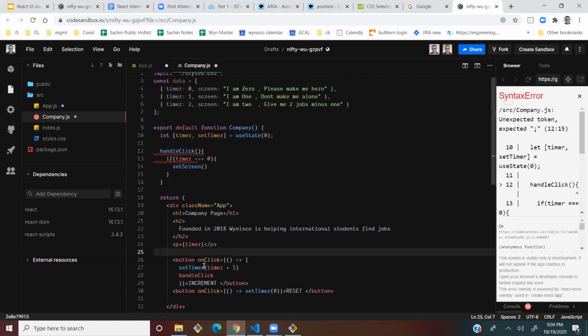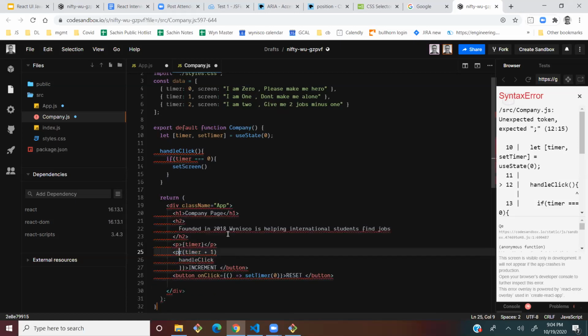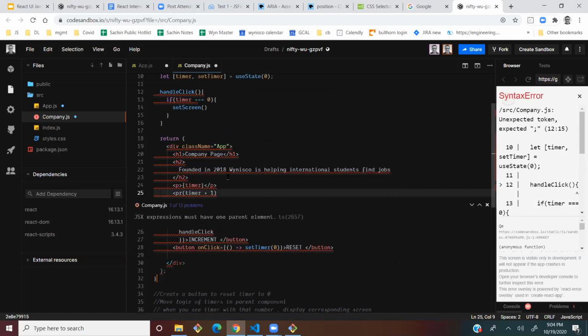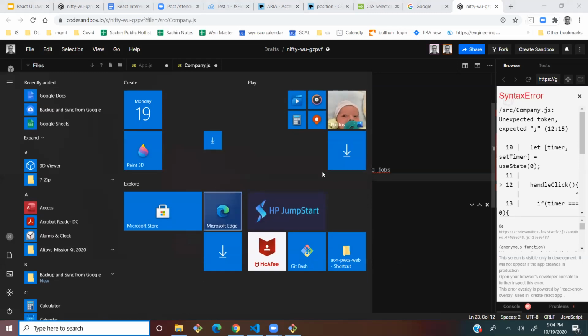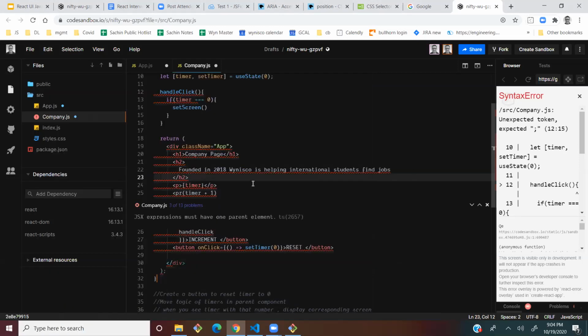Okay, so I just have to add a paragraph here. Right, exactly. And sorry, I did something. He already has a paragraph there in the code. Okay, got it. One second.